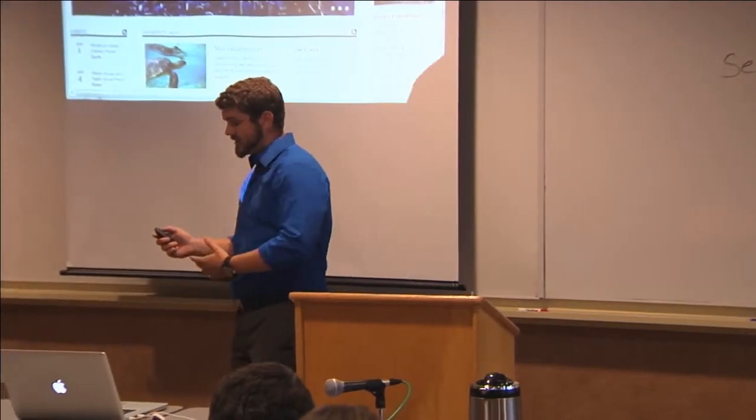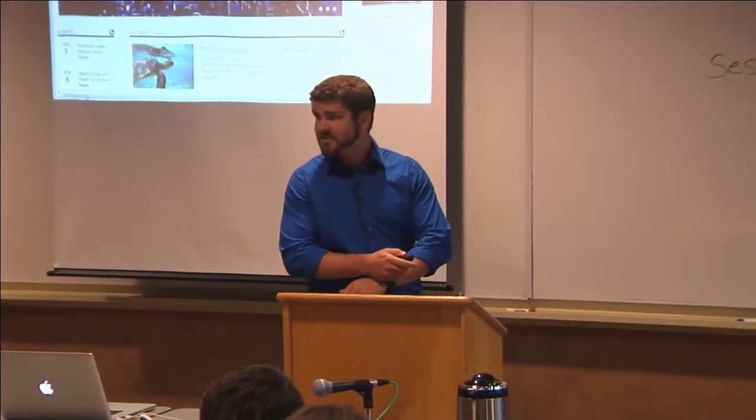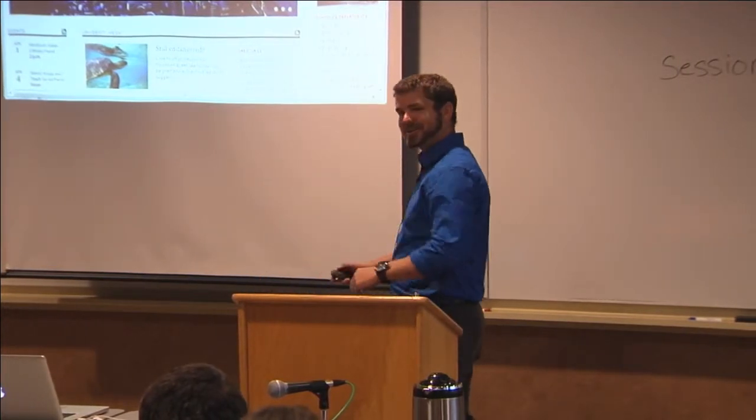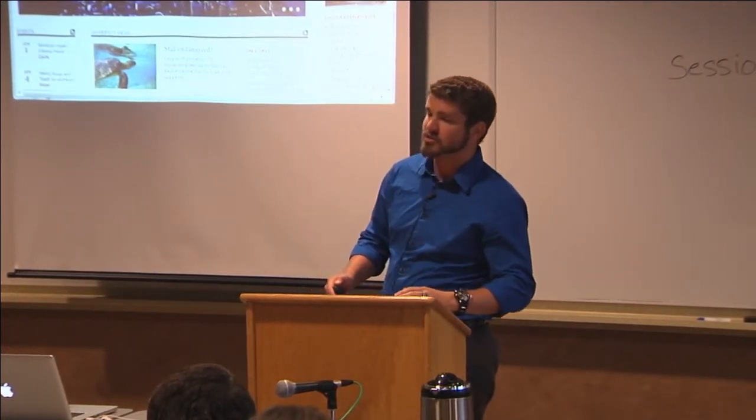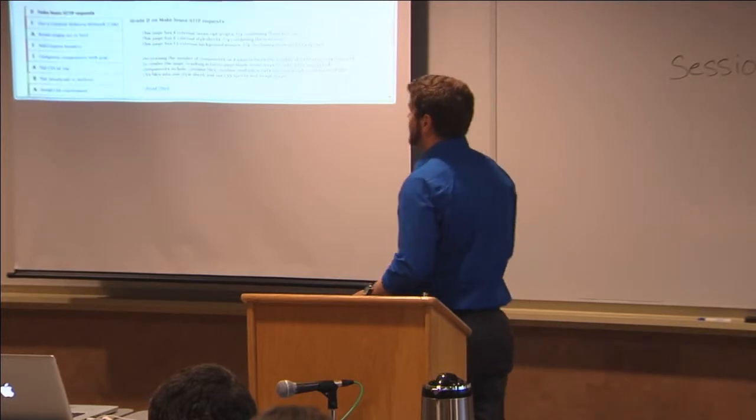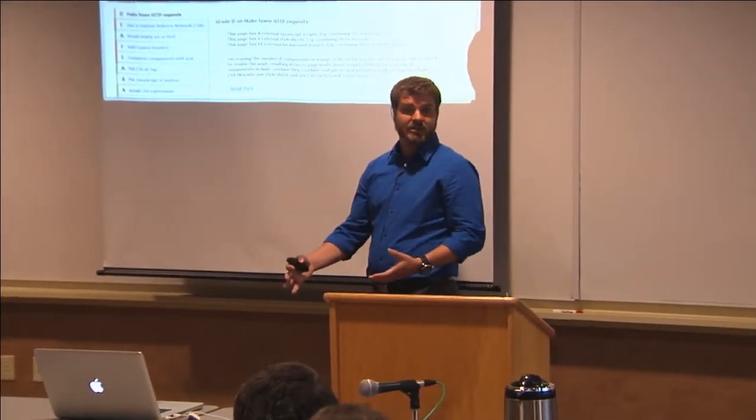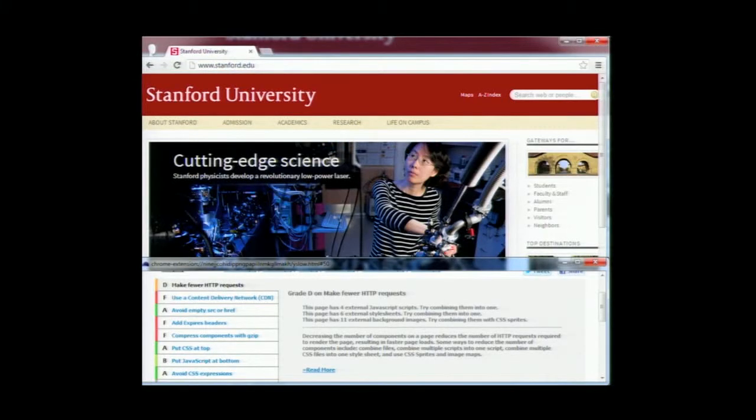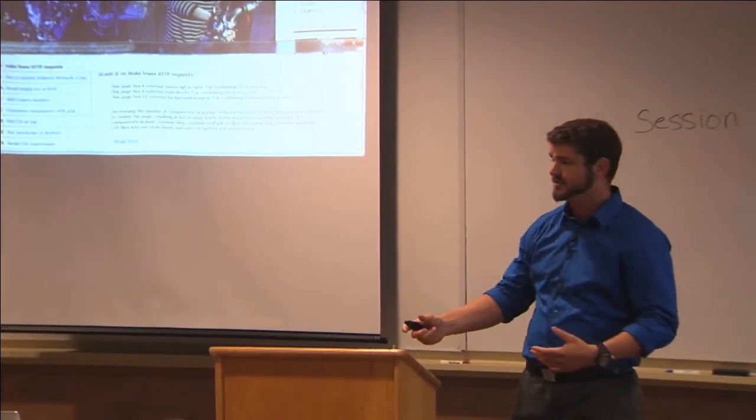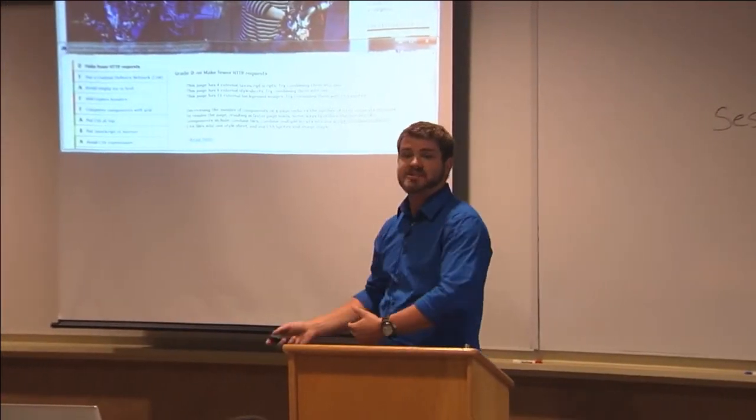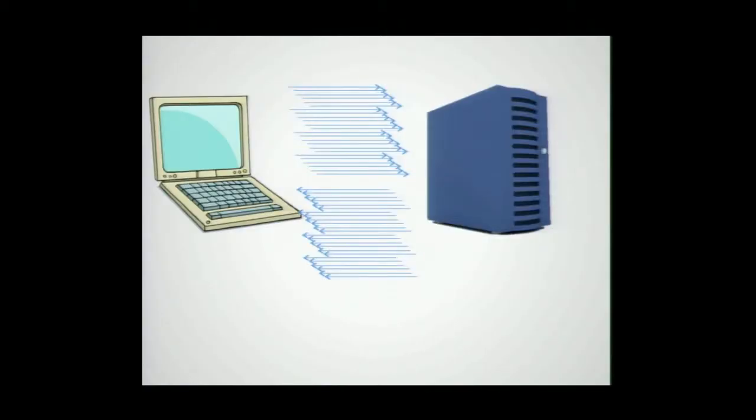As an example, I pulled Stanford's homepage up here. Anybody from Stanford? Good. I didn't want to call you out right in the middle here. So with Stanford's homepage, I used a, a Chrome extension called YSlow, which I'll talk about in a little bit. And I can see that beyond just the HTML that you're asking for, the user's asking for four JavaScript files, six style sheets, and 11 background images. So that's 21 extra requests that the user is making to your application server and 21 responses that the application server has to give back to the user. So instead of this, now we have this. And again, this is a perfect place for caching. So what can we do?